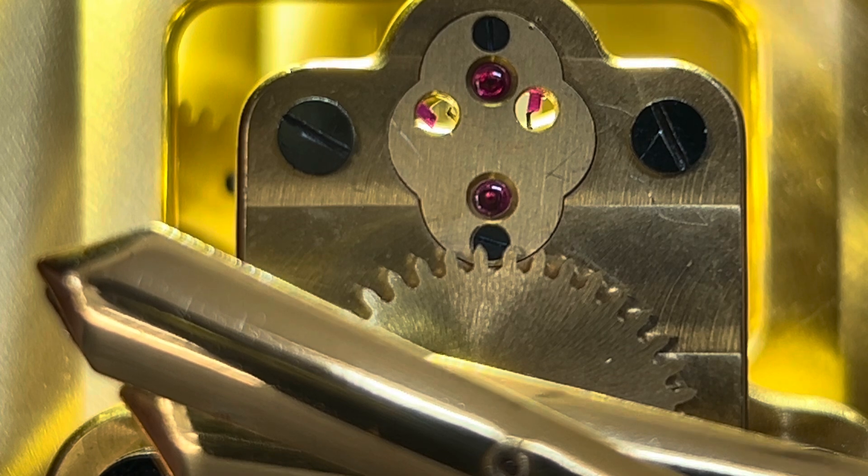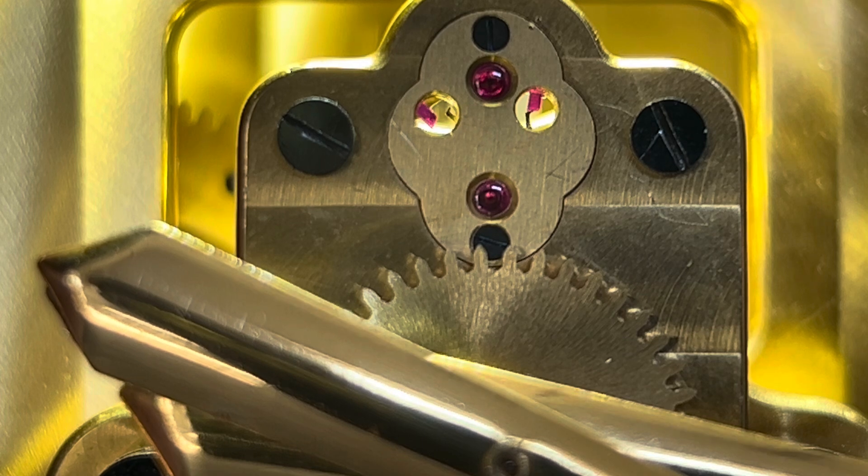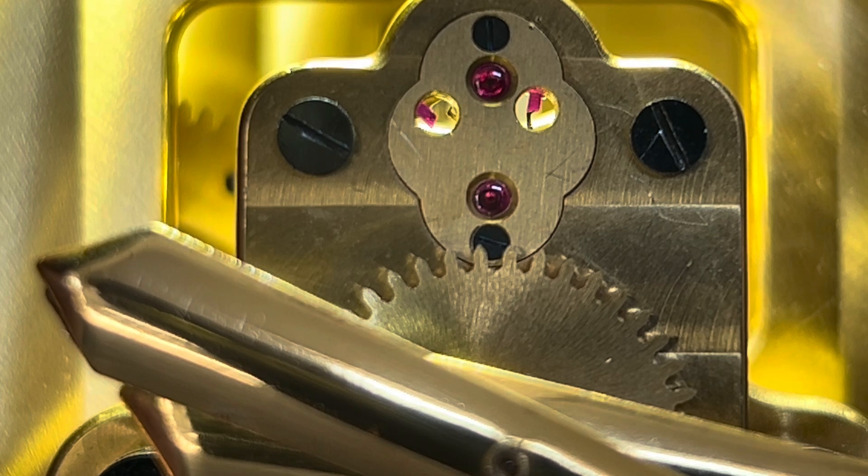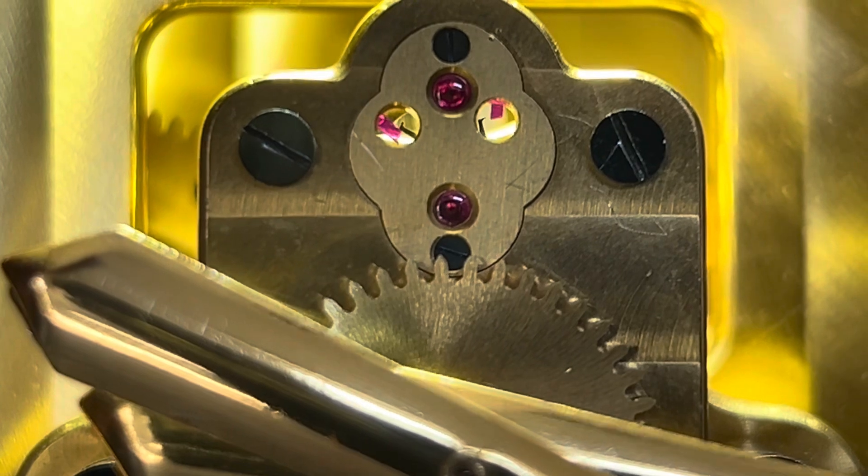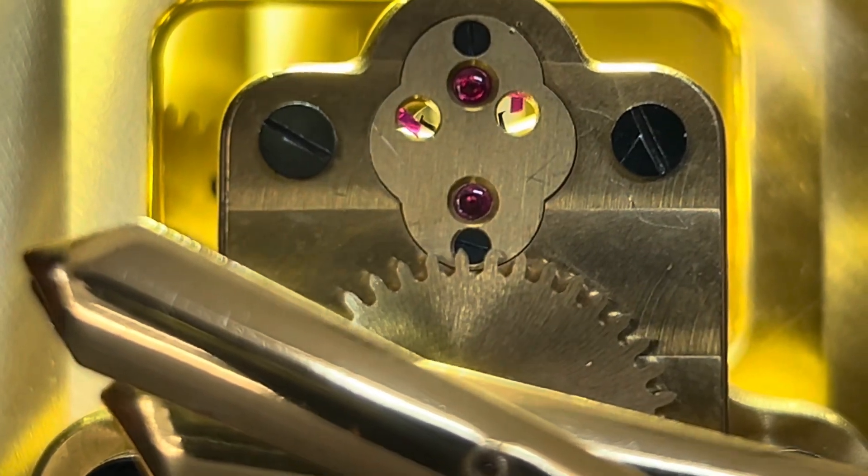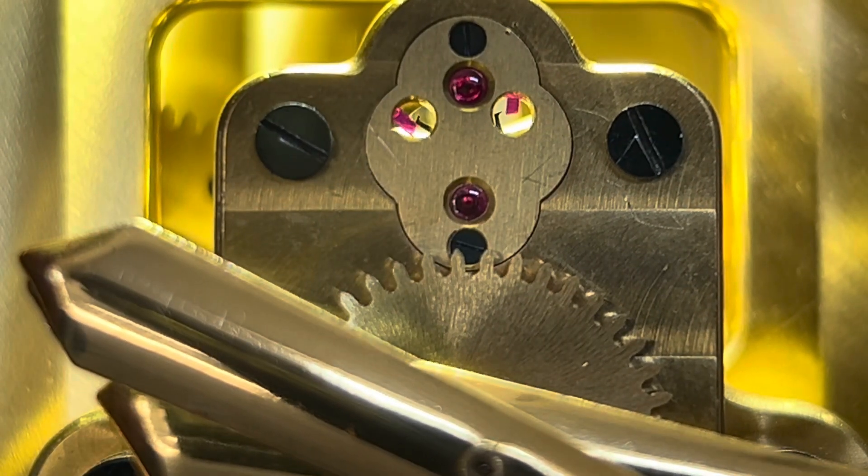If we have a fork that's not in balance, it didn't get pushed over to the left side of the clock enough. It's going to get hung up. It's never going to transfer power to the impulse roller and it will eventually take about 30 minutes and it will stop running. And that's what happened with this clock.